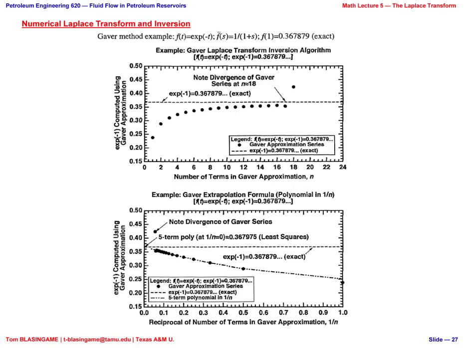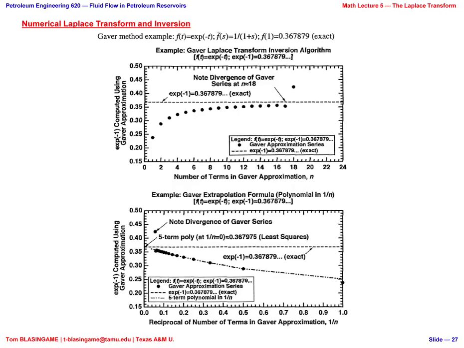So what do you do? Do you say that n cannot be greater than 17? Or n cannot be greater than 16 and accept that? Now, how would you make an extrapolation formula? Anybody? Mr. Desai? No, that won't work. Sorry, good guess. But I was thinking that instead of, see, this plot doesn't really make sense because the values are still converging. But what if we plotted 1 over n and we plotted the function here? Then as n went to infinity, this would tend to 0. And this is exactly what Gaver proposed. Okay? Gabe, that's okay. Then you fit that with something and you extrapolate to 1 over infinity or 0, and there's your answer. Great idea, right?